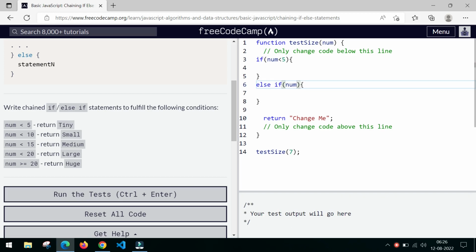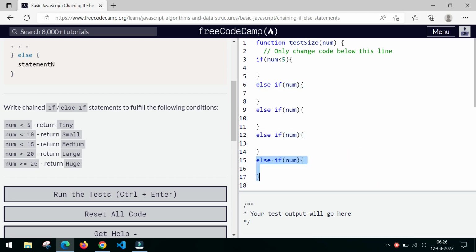What I am going to do is select this and press Alt Shift down arrow 4 times. Now you can see I have copied the block, because we have to give 5 conditions. Inside I am going to give a return, and I am going to copy this also, because these are all default things that have to be in the if else statement. Just paste it.